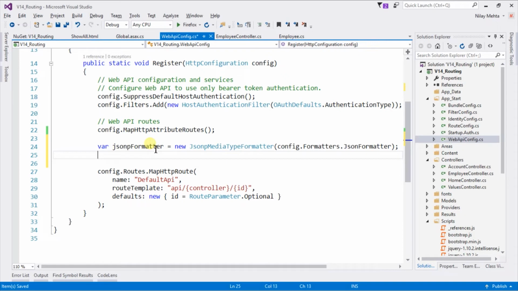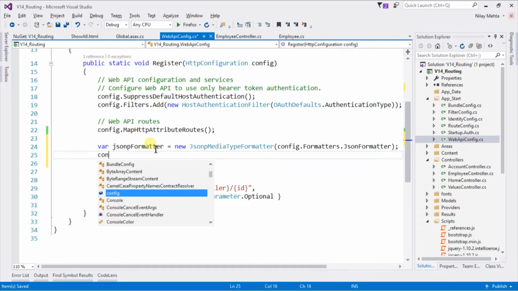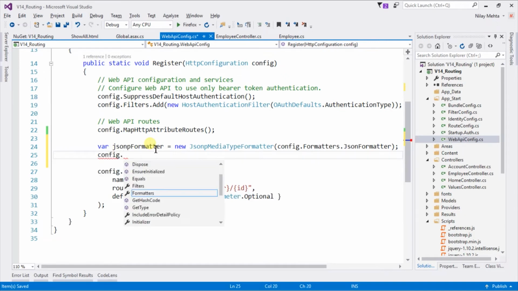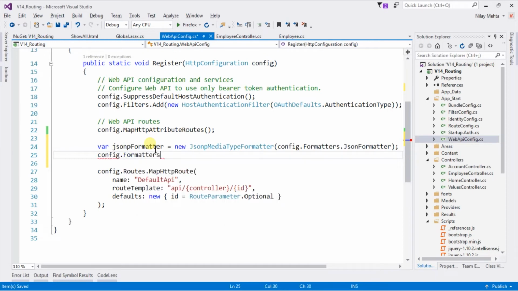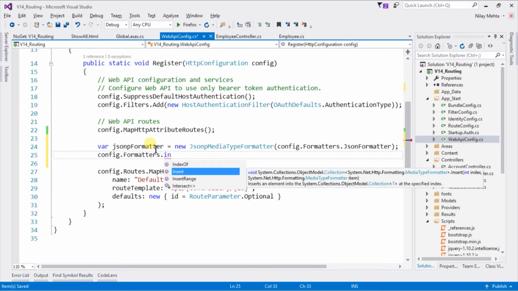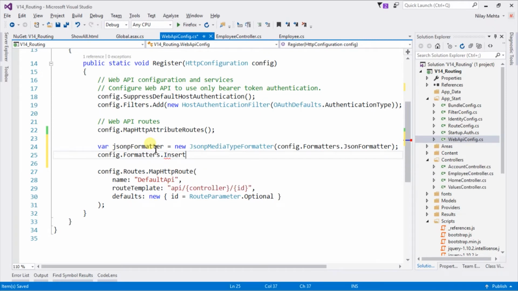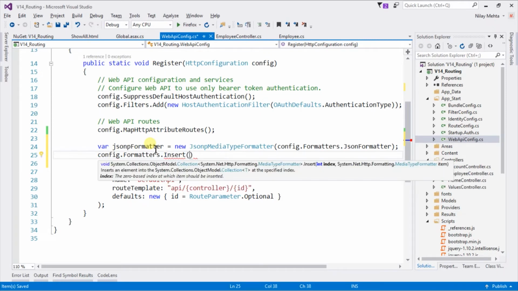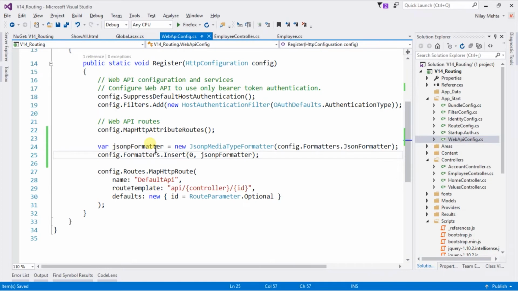For that, I am going to write config.Formatters.Insert, the JSONP formatter at the 0th index, and let's run it.